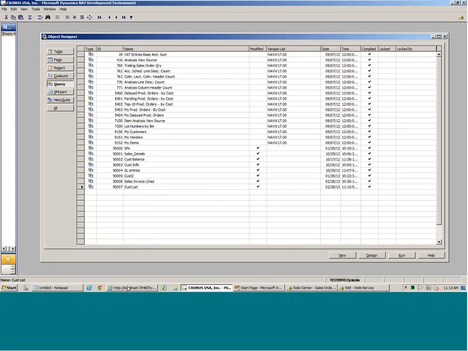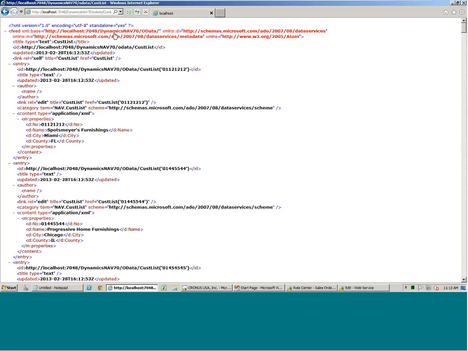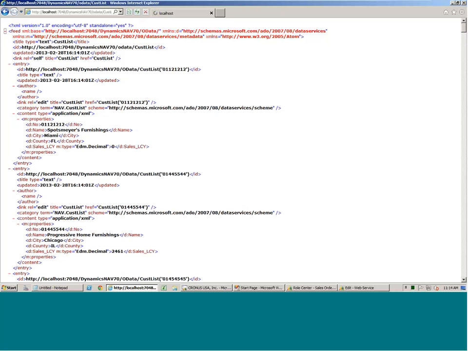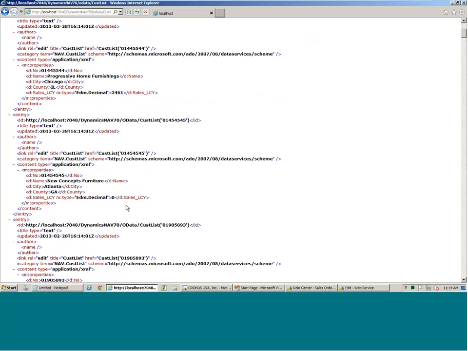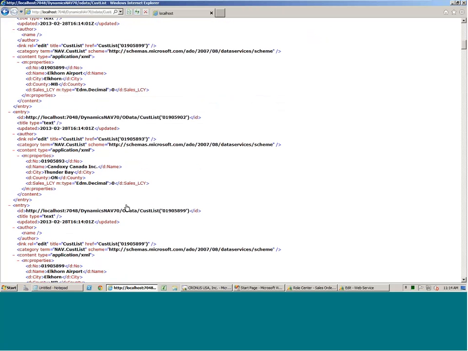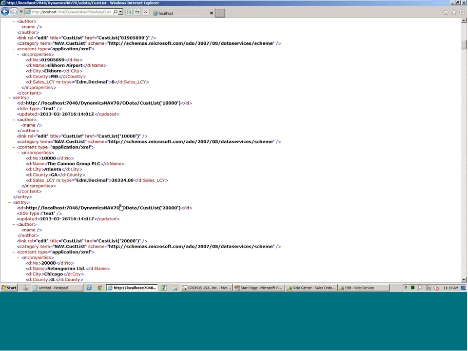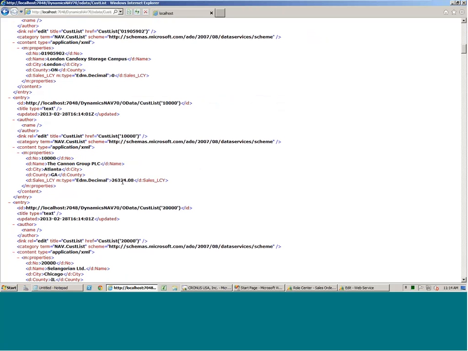If I refresh here, now you notice that we have the sales dollars as well. I think this is one of the coolest features they put into queries and data: you can add flow fields, which makes it a lot easier to use than normal Navision logic.